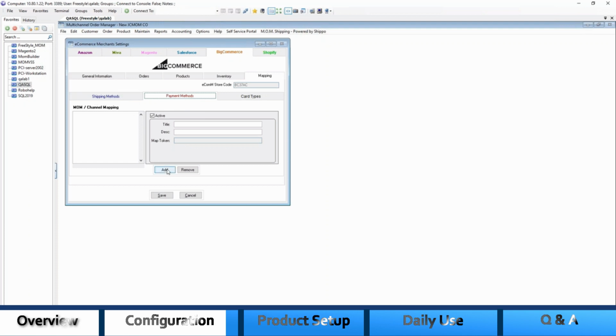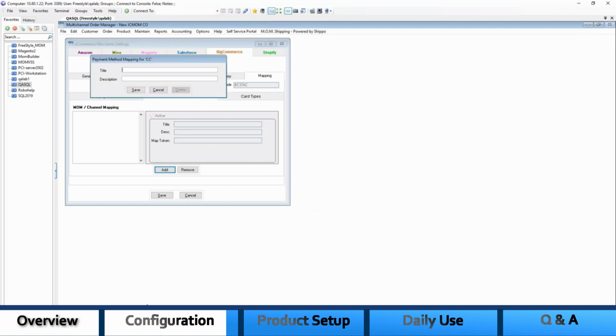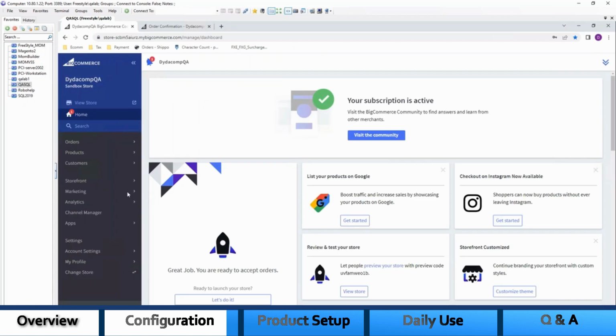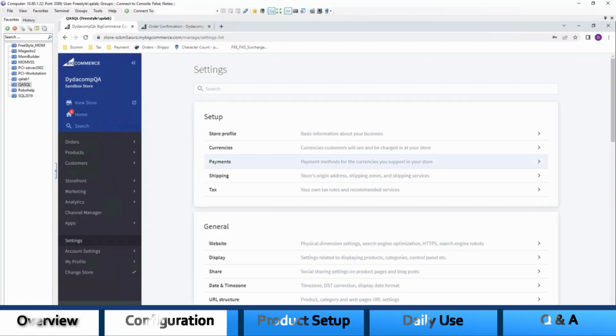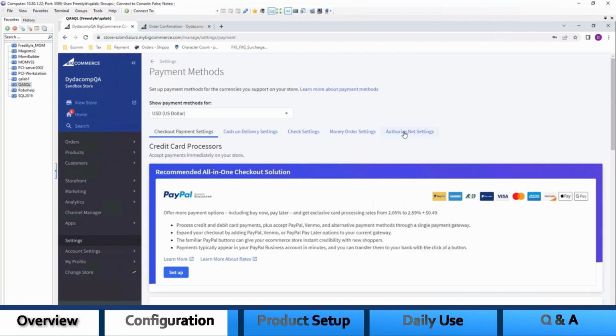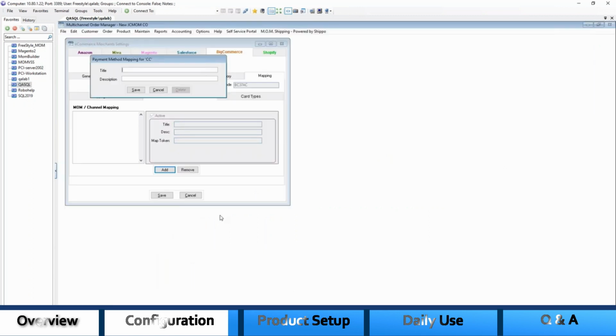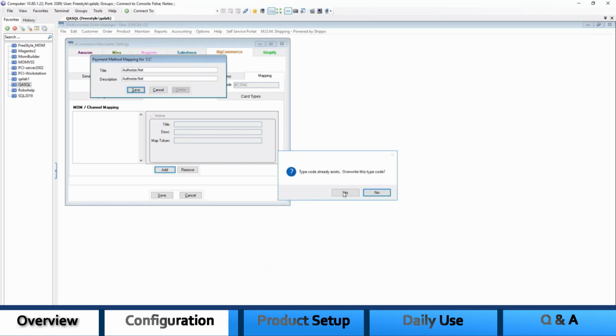The payment methods. So basically, what we had talked about, our credit card payment method, and then the title is exactly what we needed. So we go under our settings, we go under our payments, we go under authorized.net settings, and we copy the display name, and then we come here, we add the same title and the same description, we hit save.